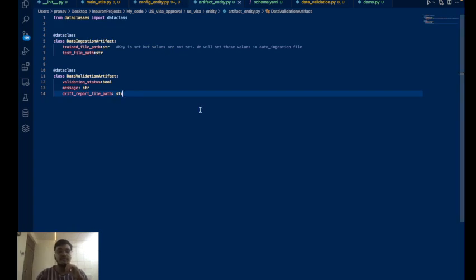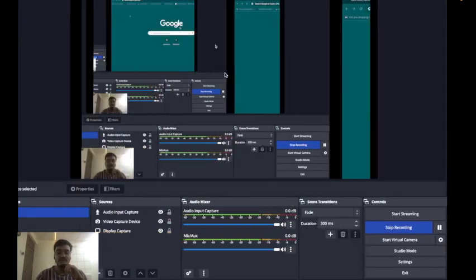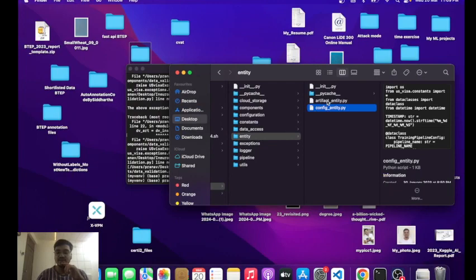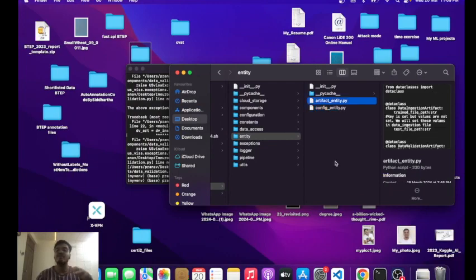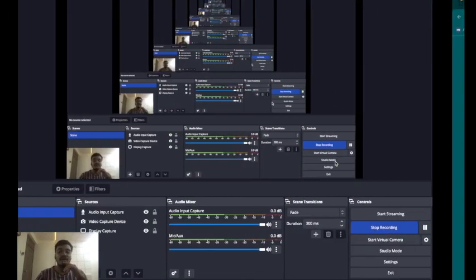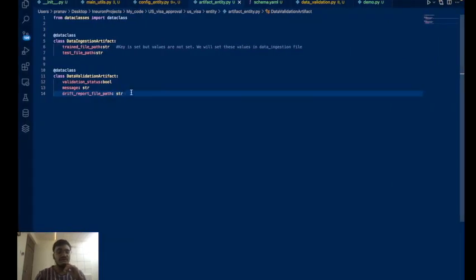Now let's move on. This is our artifact entity, in the same entity folder. Inside it, there is an artifact entity file which we have already created. Now let me show you the code we have added. This is the data validation artifact class. I have created this. This is the artifact which we want as output when our validation component runs properly. It will be stored inside the artifact.